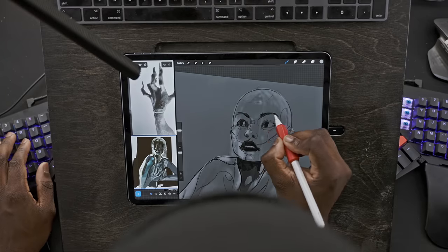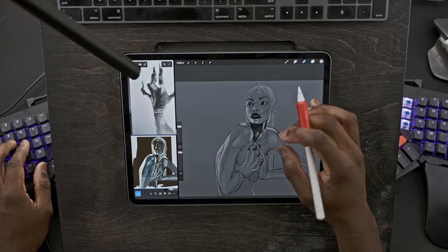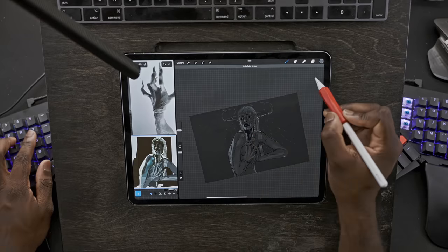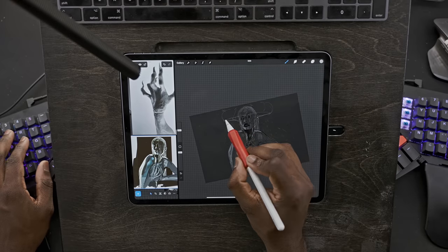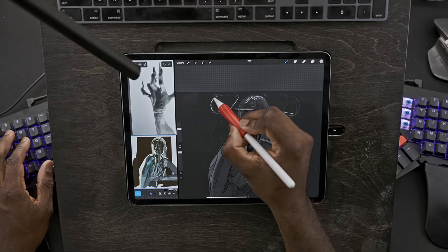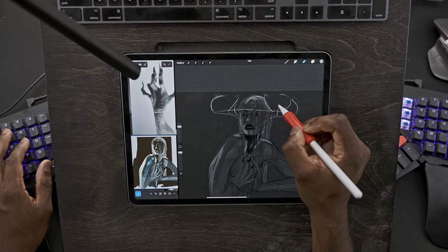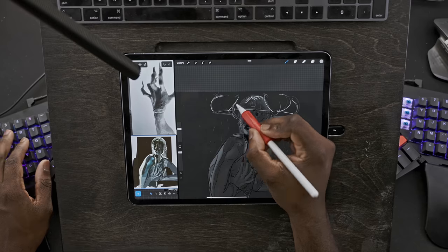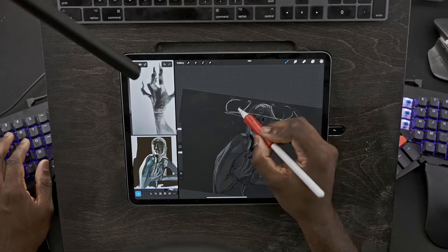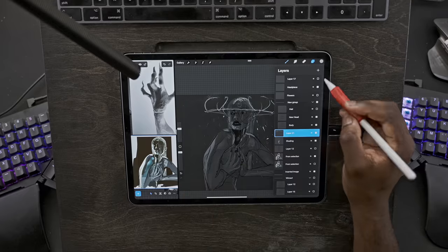Now, don't get me wrong, I do frequently use Photoshop and Clip Studio Paint, because the cool thing about those two apps is that they can automatically sync with the desktop version, right? And I said apps because, yes, they have their own apps here on the iPad, and they've both matured significantly since they were first introduced, and now they're both very useful for me, Clip Studio much more than Photoshop. But Photoshop also has Fresco, which has come a long way as well, and it's starting to rival Procreate in some ways, honestly. I'm looking forward to seeing where Fresco gets in the next year. I say that, but then Procreate Dreams is coming out, so yeah, I can't wait to dive into that.